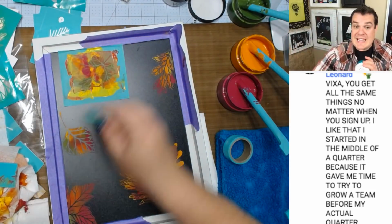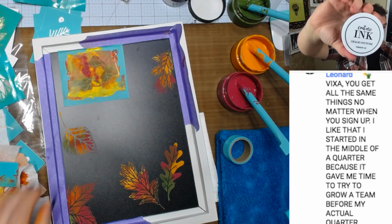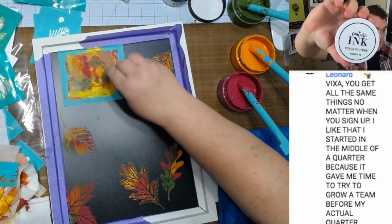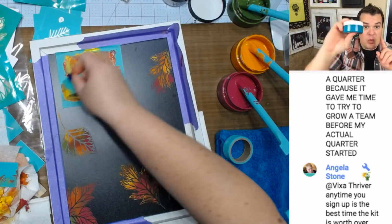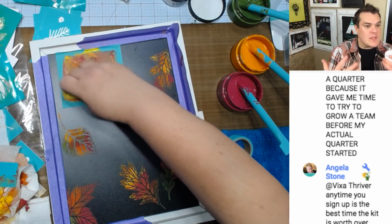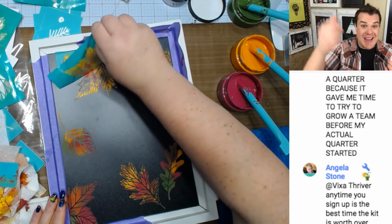Ink you can use on canvas, fabrics, pillowcases, shoes, totes, clutches, anything like that. And this is permanent once you heat set it. So if we use it on a pillowcase or anything like that, we heat set it with a heat tool like an EasyPress or a heat press or even an iron.